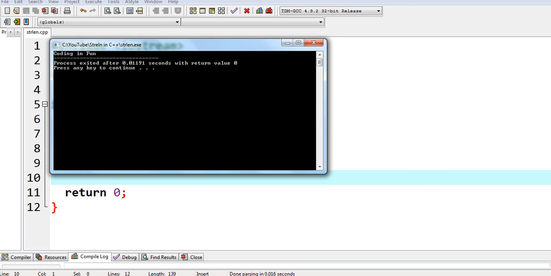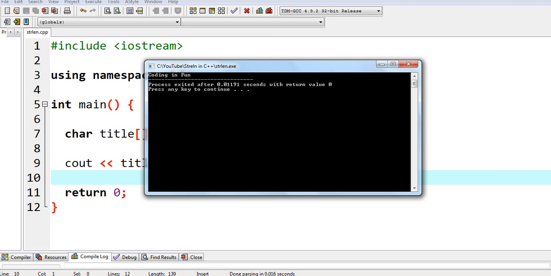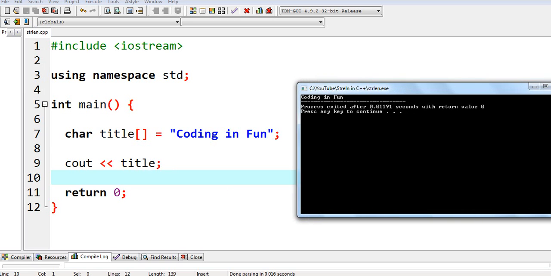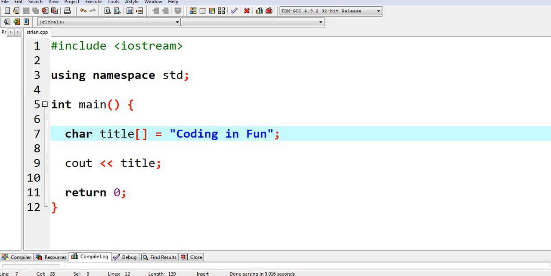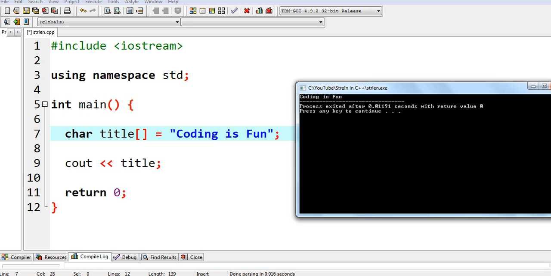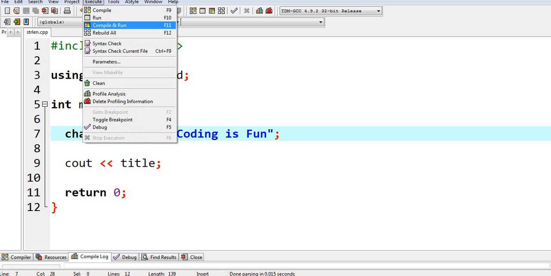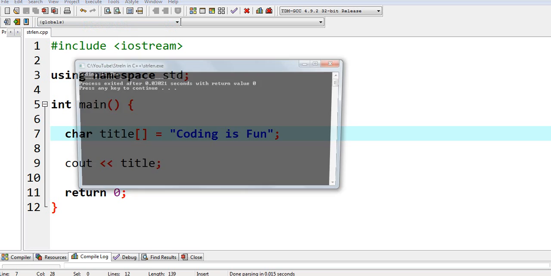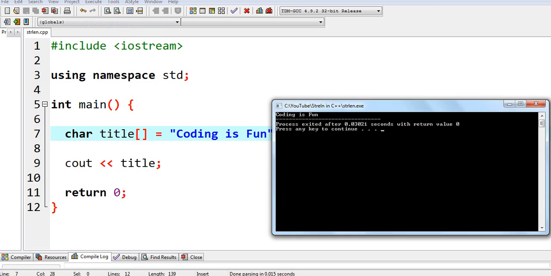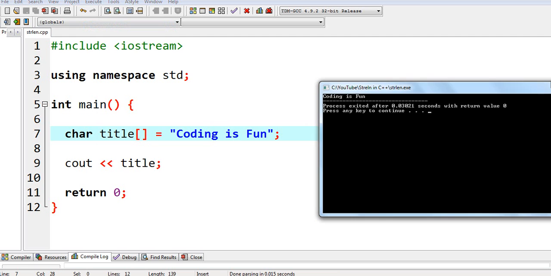Let us run again. Sorry for that. It will display the text "coding is fun". So let us recompile again. Compile, run. Okay, so here we go guys. We have here "coding is fun".